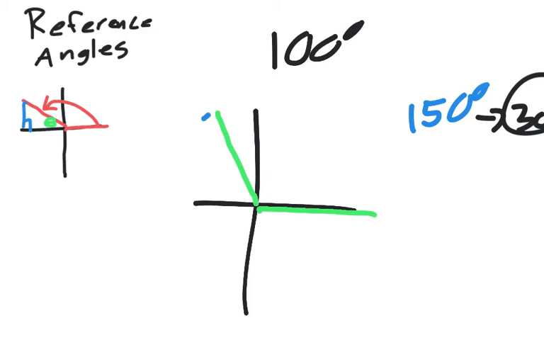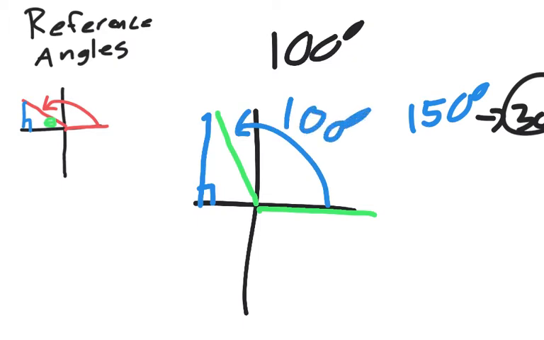So if I were to go down here, then what is my reference angle? If I rotated 100 degrees, then how much more would I have to have rotated to get to the x-axis? 80 more. So here my reference angle would be 80 degrees. Which again is not one of my nice special right triangles, but it could still happen. I could still rotate 100 to get me to a reference angle that's 80 degrees.